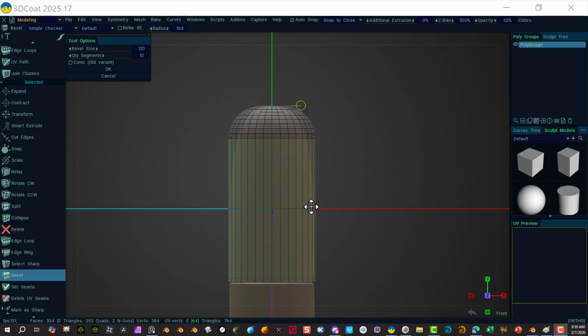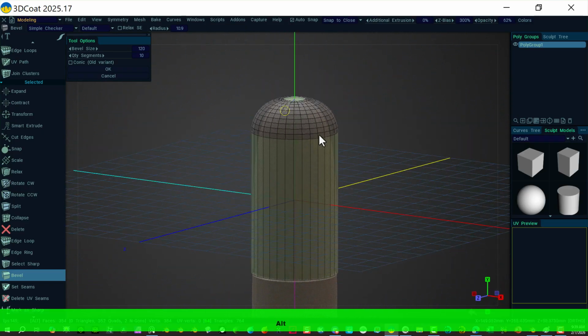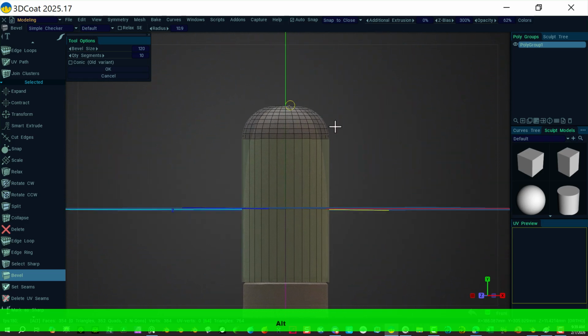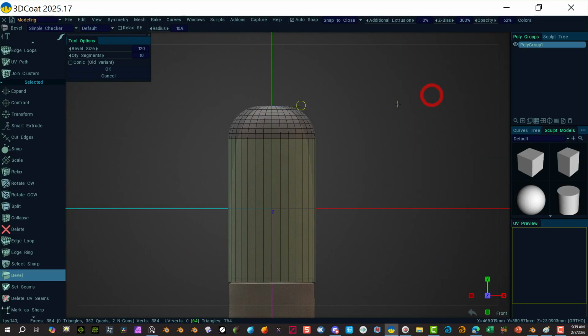Okay, so we got the top. I really like the rounded form up here. Now, if you rotate it around, see what you got, it does have a nice smooth dome. And that's kind of what I was looking for. So again, depending on what kind of form you want, you can change that by the way you form this line. So if you want it more angled, you would bring this line basically down to here to keep that same form that you originally created, right? So keep that in mind when you're doing this stuff.